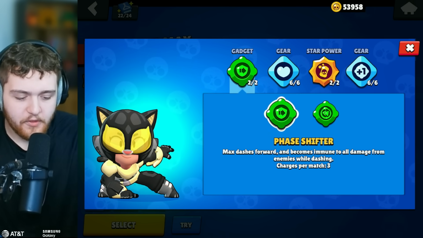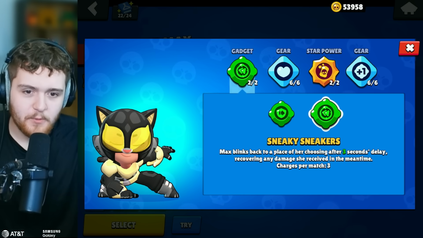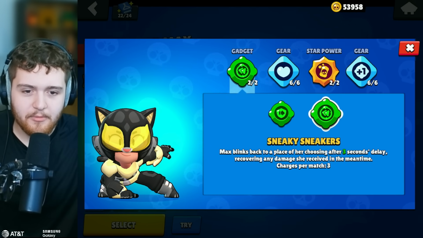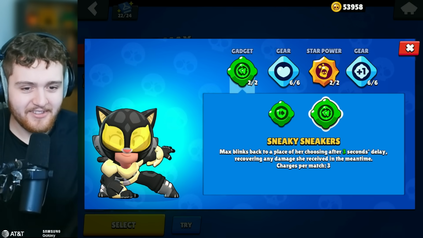This would actually compete with her phase shifter, because this thing makes her entirely invincible, and she dashes. This one would just move her to a safer spot and heal her a little bit. I think some really cool plays could happen with this, especially if you take a jump pad and then teleport back if you need to. That would be so fun.